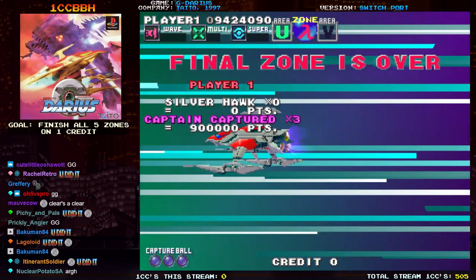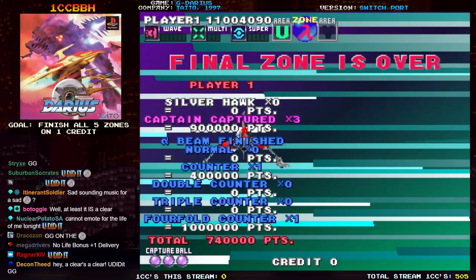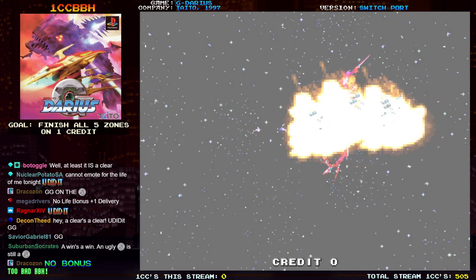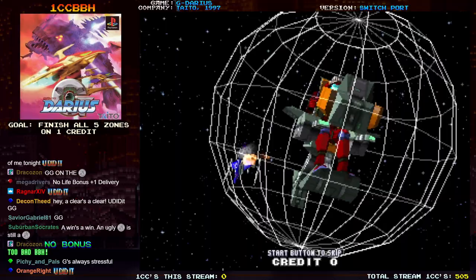Silverhawk times zero. Yeah, that's a pretty whack score, but hey, I cleared it. It's a 1cc. Literally down to the last life. Free me from this cursed crystal.